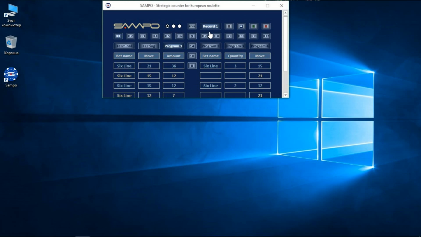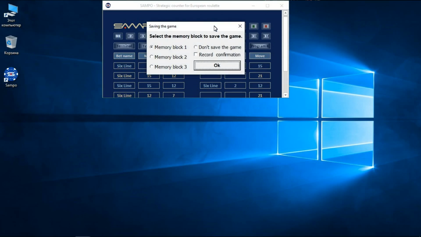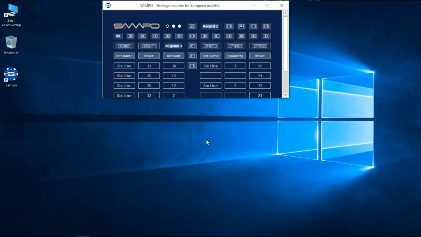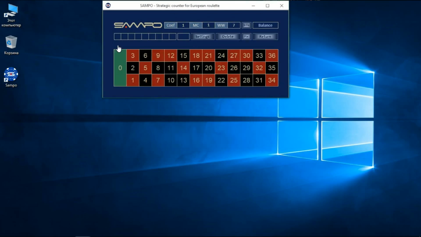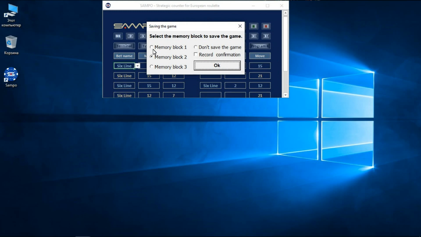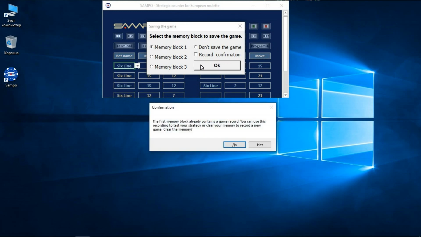At any time, you can turn off the recording of the game or select another memory block for recording. Then you will be prompted to save the current session. If you want to continue the previously recorded game, then you need to activate the corresponding memory block again. At the same time, you will first be asked to clear the selected memory block from the history recorded in it.